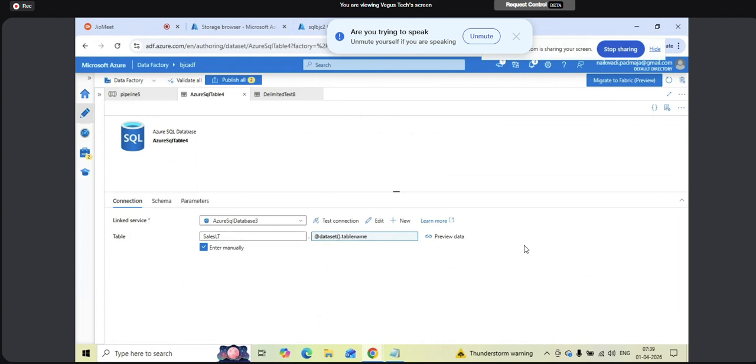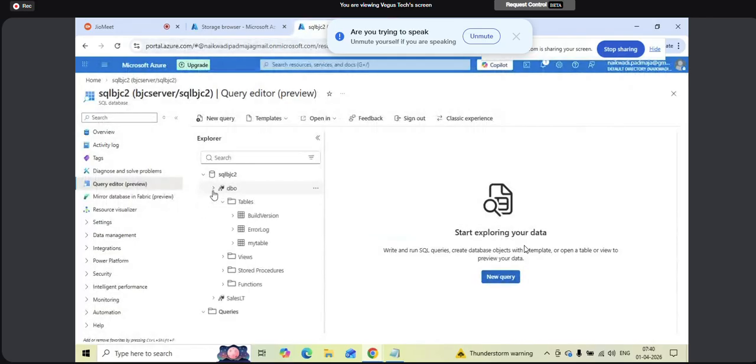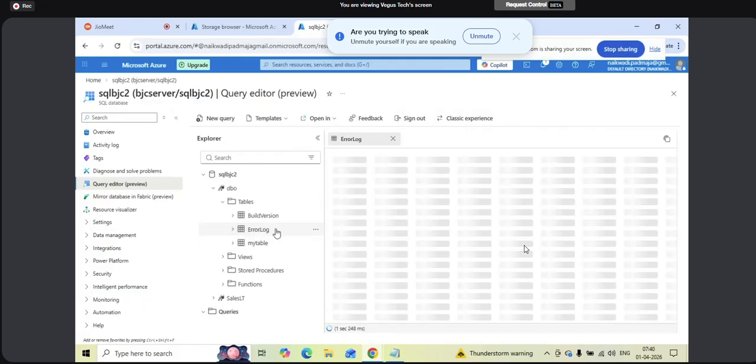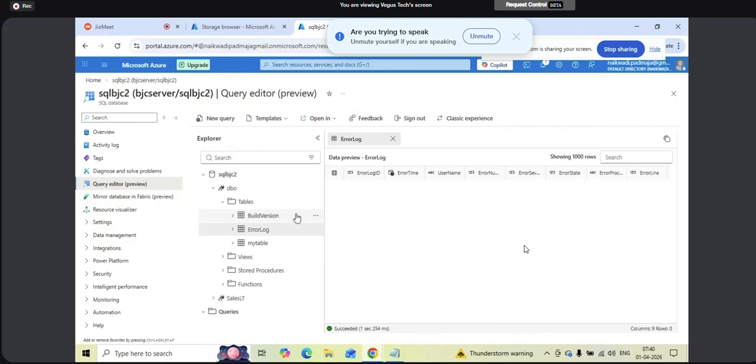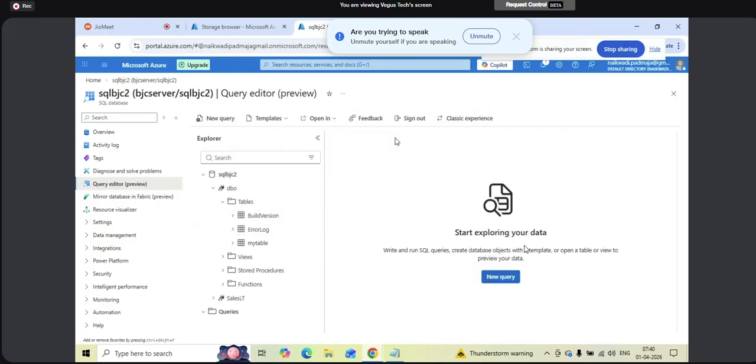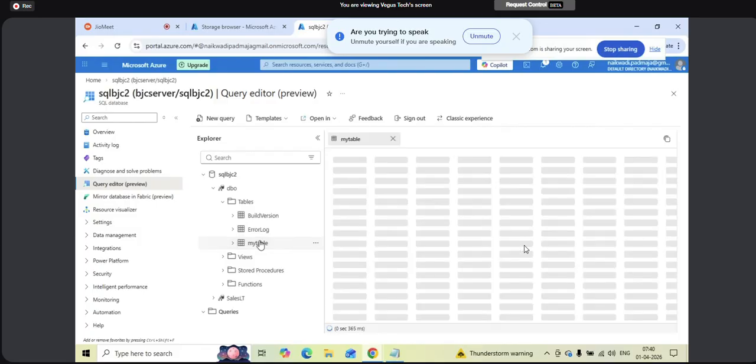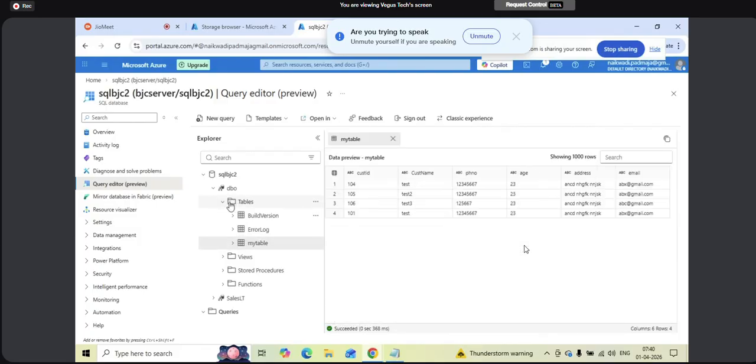If I want to access another table, like an error log table, or my table, I want tables from DBO as well as SalesLT.